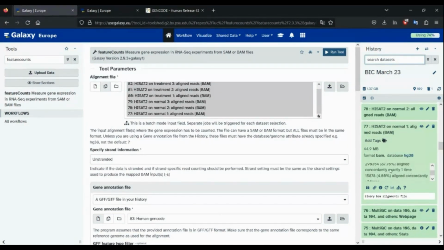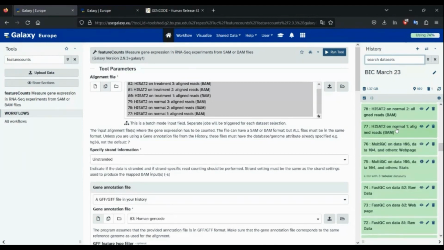You have to check the alignment rate and see that it's at least up to 90 to 95% should be aligned properly. Once, more than once, doesn't matter, but you shouldn't get a message saying that 15% of the reads were aligned 0 times. So that's a big no.